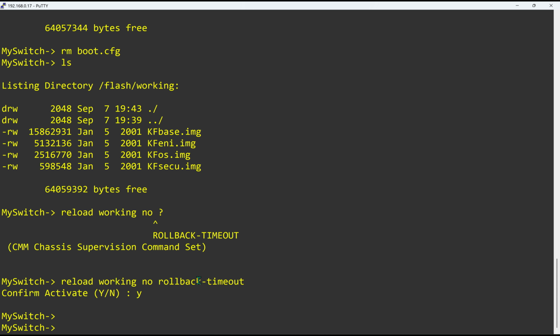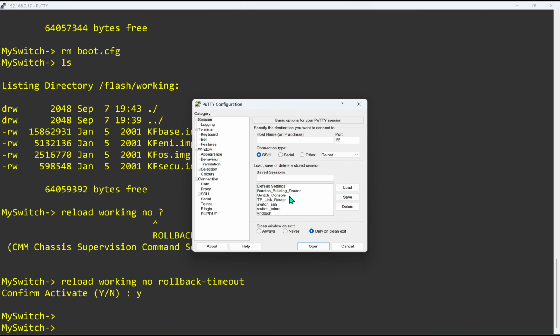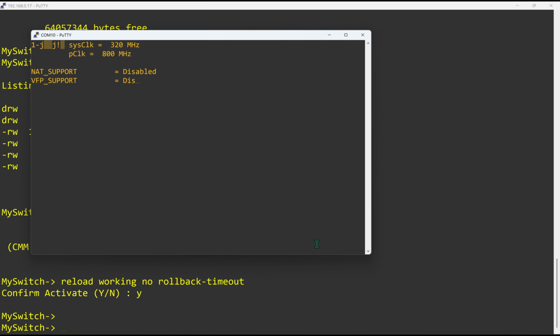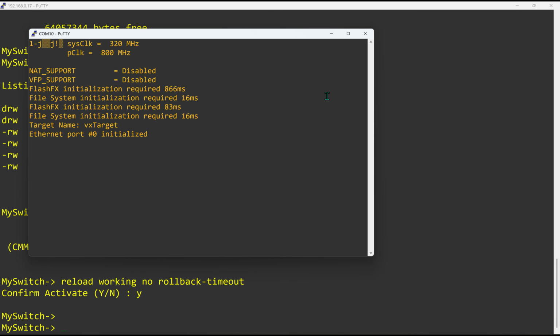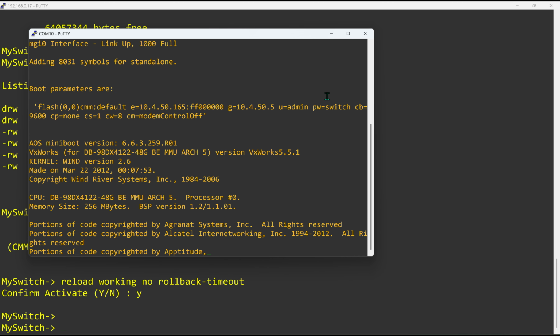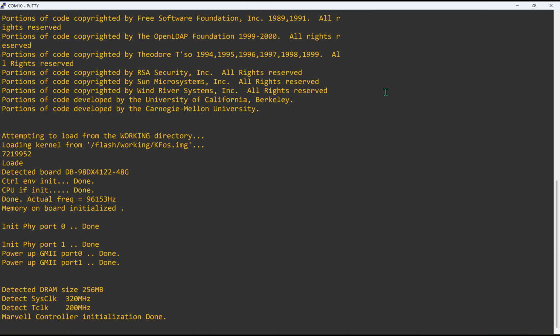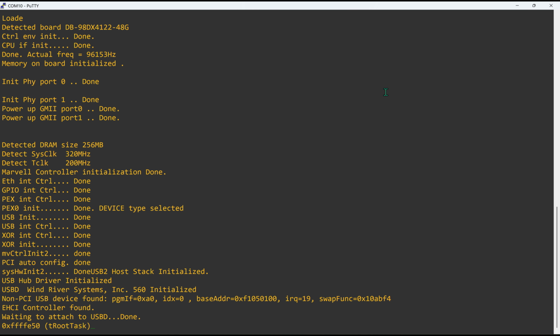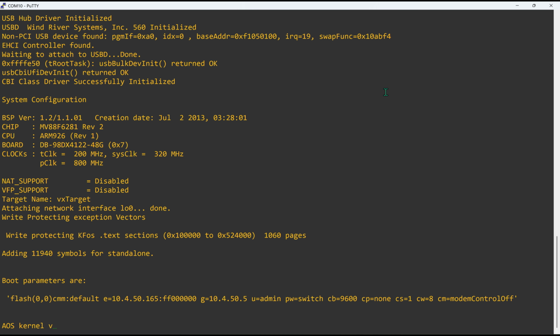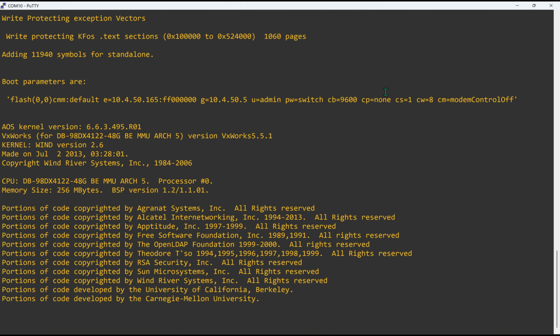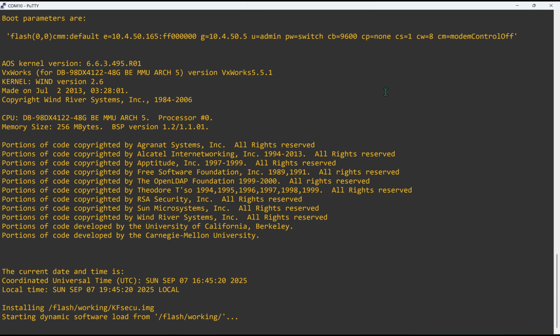So since I've logged in via SSH, this SSH terminal will become inactive. So I'll just go ahead and start a new session, and then just log into the switch via the console port, and yeah, it's booting up. This will take a bit of time, but since it is booting up into its factory version with no configurations and all, it will take a bit of time, but hopefully it will work just as intended.